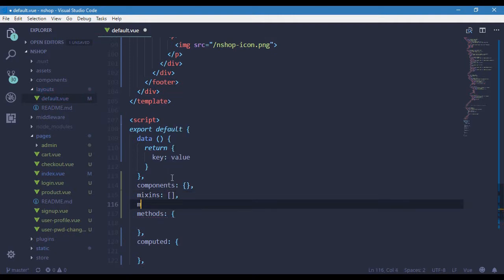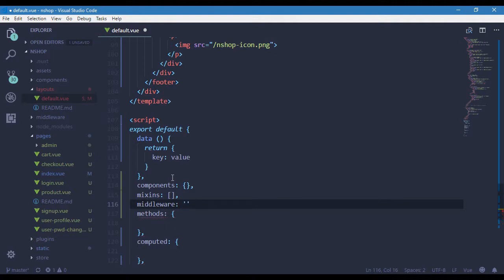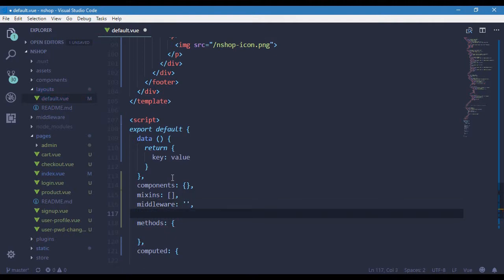mixins, middleware, and also the other lifecycle methods like created and mounted and so on.